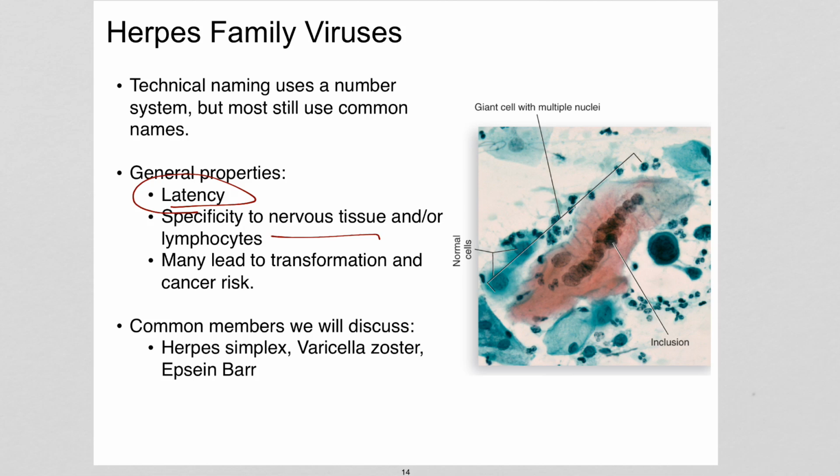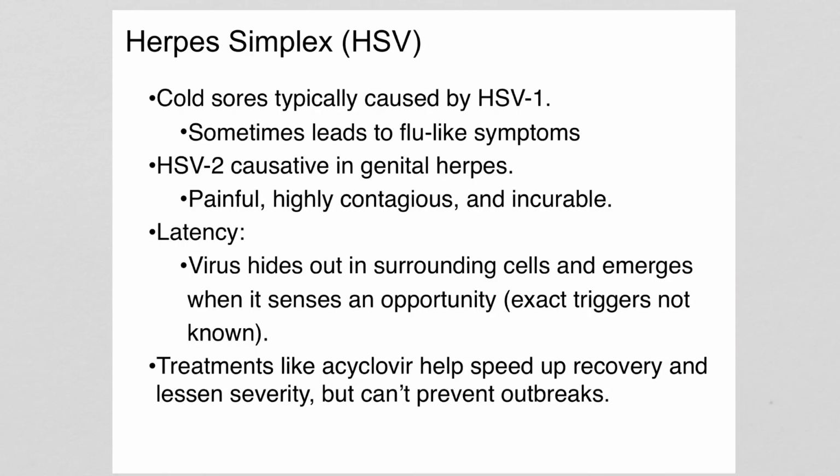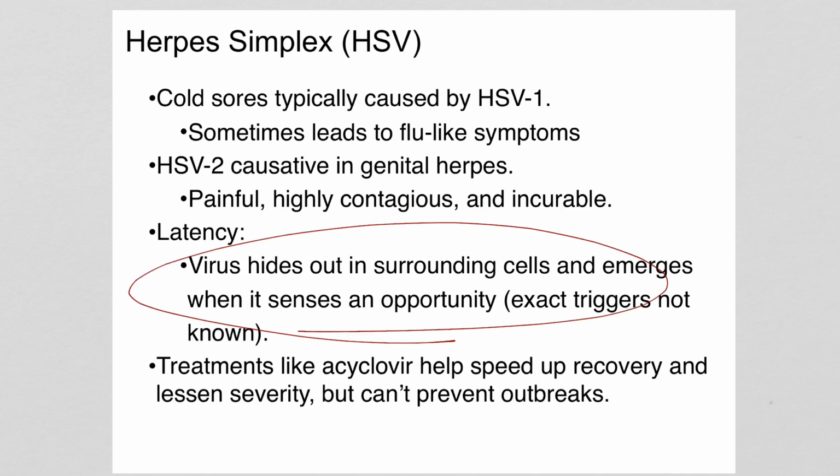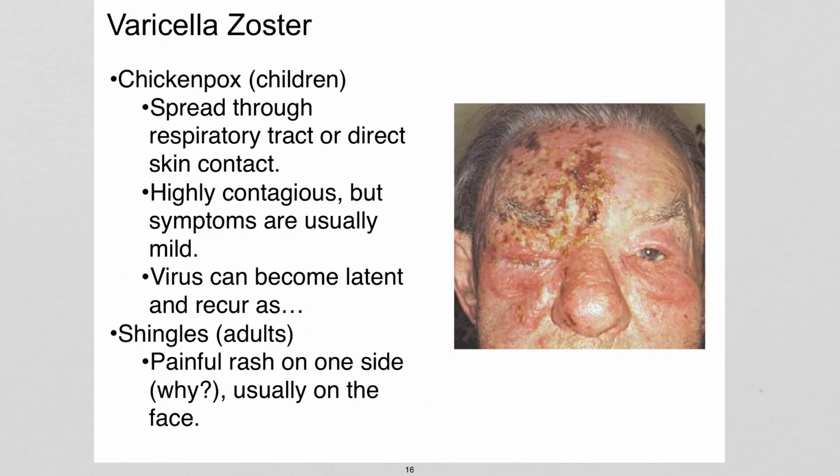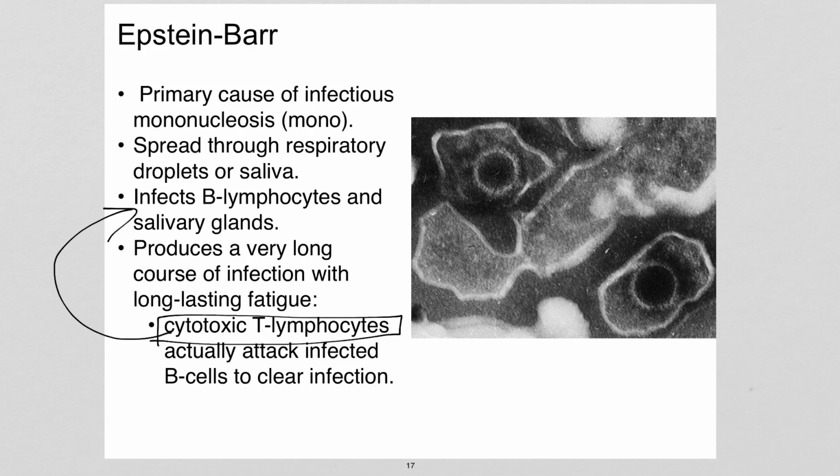Take a very, very long time. They don't need to use any ATP. They're not really going through any cellular processes, and they can sit there for a very long time. And so as you're going through these, we looked at Herpes simplex viruses. We looked at varicella, Epstein-Barr. For each one of those, the symptoms and what they infect are laid out pretty clearly here. Just pay attention to the latency part, because it's on the exam. This is a good example. This, along with HIV, that I can use for the examples of latency.